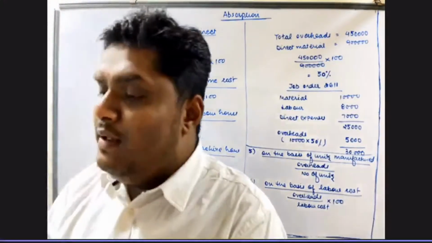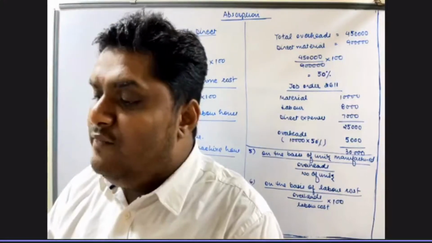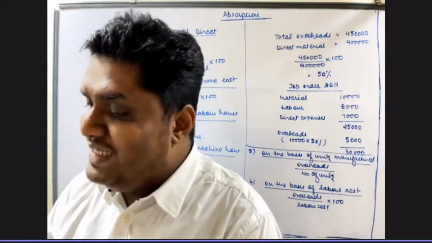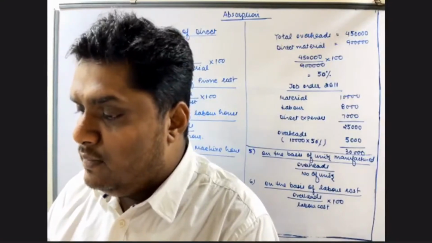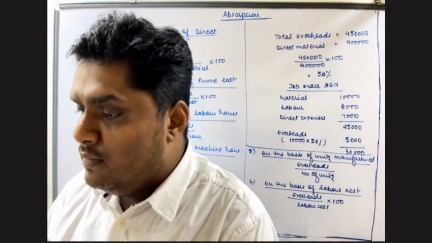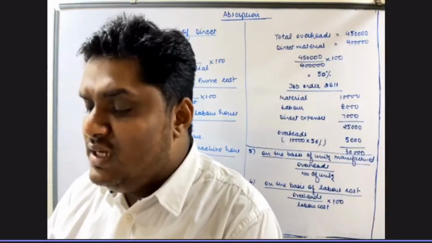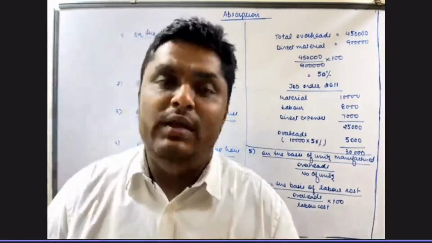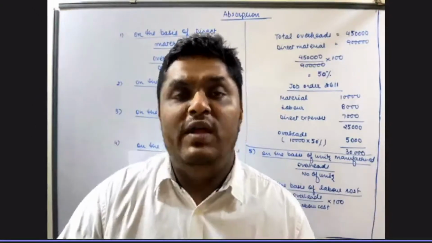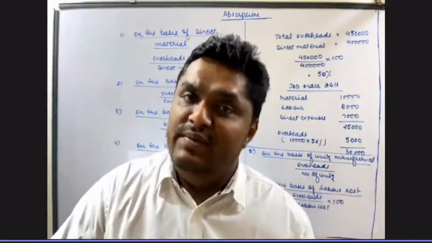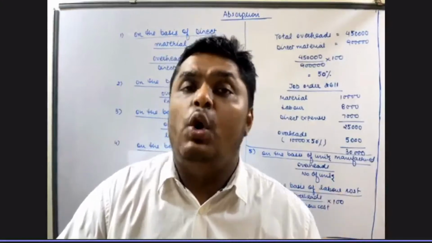Again, Miss Noor Jamila, we are using the budgeted data, that is estimated data. I'll be discussing this part also, don't worry. Yes, Darshan, this is done after reapportionment. As I told you, there are various stages of distribution and absorption, wherein the first step is estimation of overheads. Again, the cost is all about estimated data.